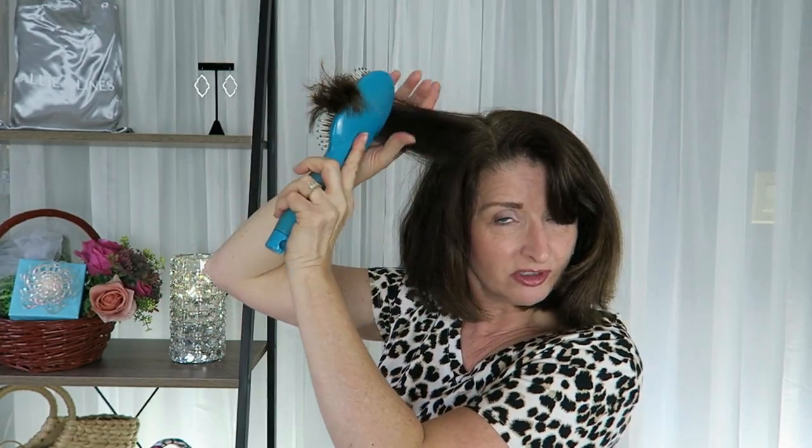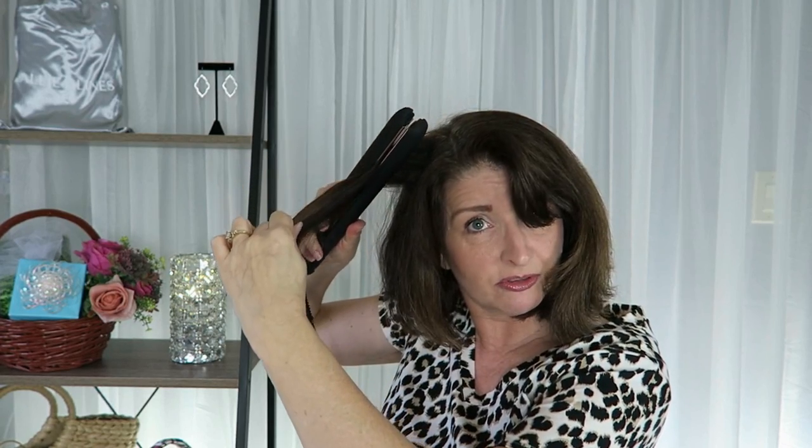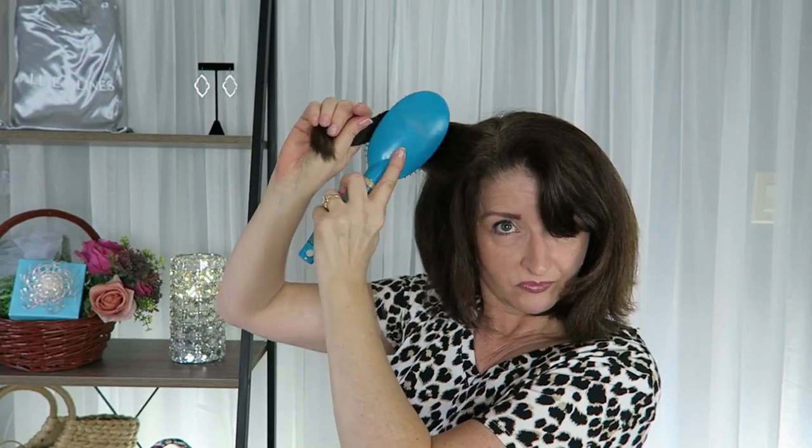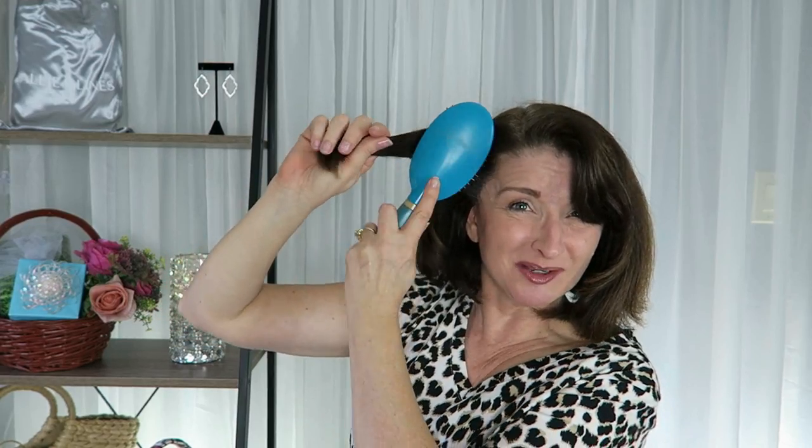And another section, and you can see I'm not being precious with this at all. I really don't feel like I need to increase the heat on this, and I'm really happy about that. I know I could bump it up higher, but if I don't have to, I don't want to. And I always sort of pull it toward my face and then down. I'm sure if there are any hairdressers watching this video, you are absolutely cringing at my technique, but it's what works for me.